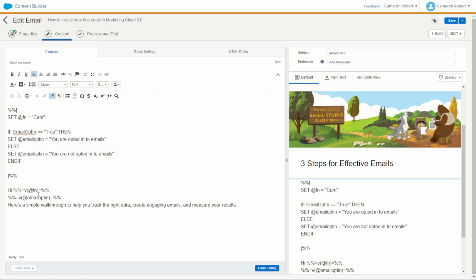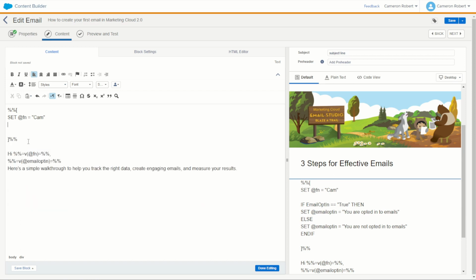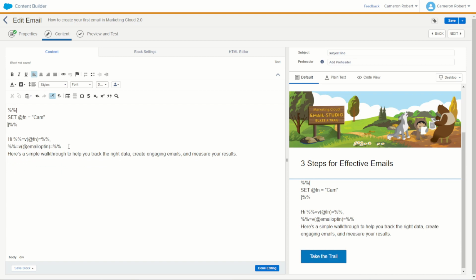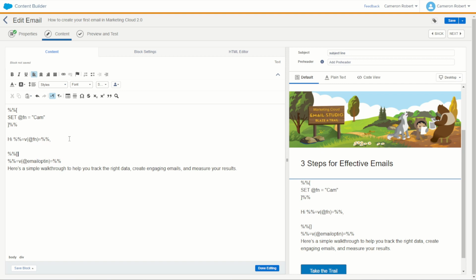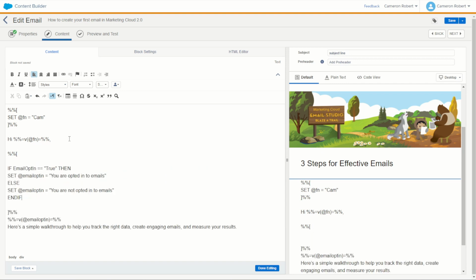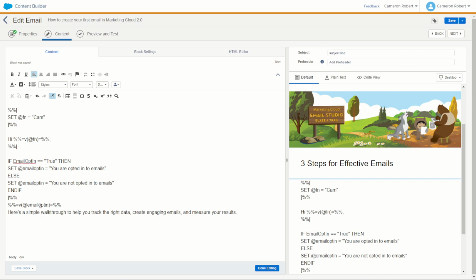What we could do though, rather than using the value down here for email opt-in, which we rendered and set above, we could actually do this all with a code block in line. So I'll show you how that looks. What we can do is copy out this AMPscript code from our first code block. We can cut that part out, and we'll instead make a new code block down here. So I'll go %, open up that code block just like that, and I can then paste in the code that we cut from above. So what we can now say is hi first name, comma, and then we'll have our code block. And our code block's going to have the are you opted into emails, yes or no. So what we can do is rather than setting a variable, we can instead just print out this text.